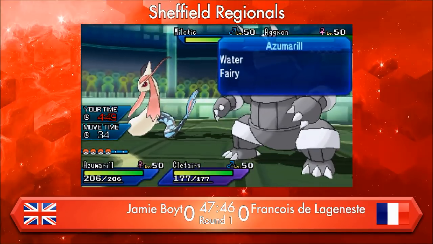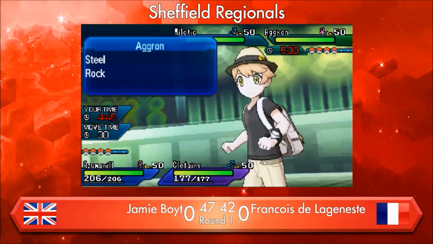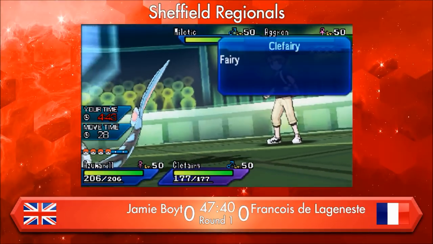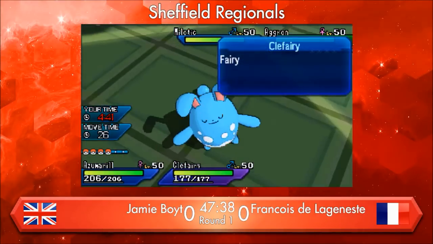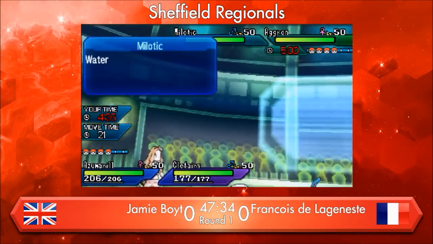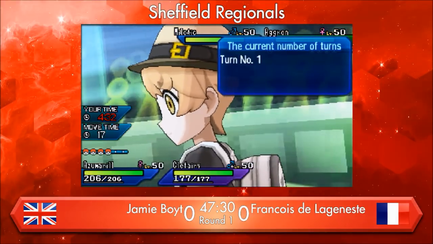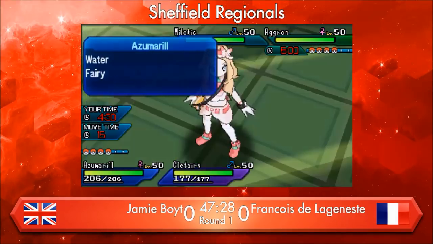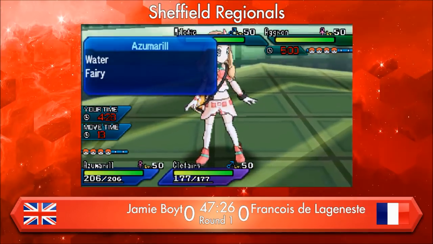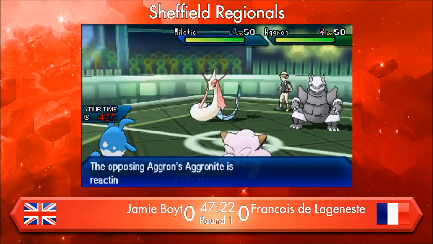But Milotic is actually in a good spot. Azumarill is in a good spot to set up a Belly Drum, and I'm not sure what Francois is going to be able to do against that. He might have something like Haze in his Milotic, which could be the case, assuming that he leads it against this heavy setup team that Boyt's bringing here. Exactly. Haze would be a good way to negate any Belly Drum attack style that Azumarill goes for, but he doesn't have to worry about the Clefairy just Follow Me-ing that away. Any sort of moves coming out here, it's just going to be a little bit problematic here for Jamie.